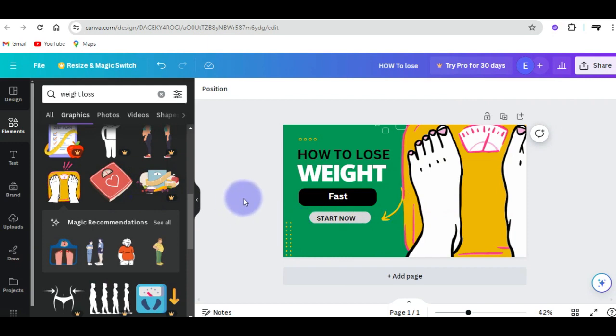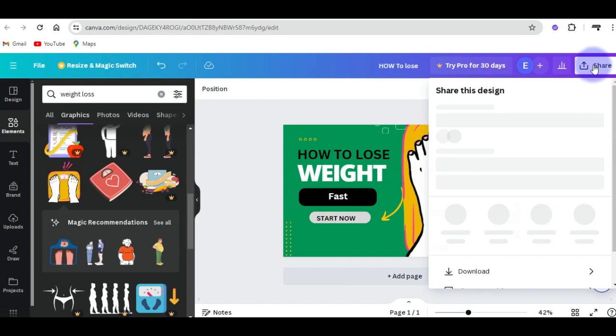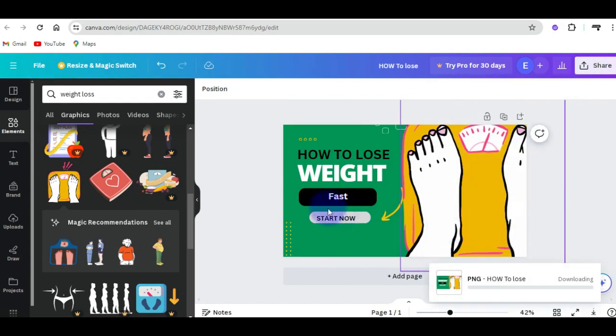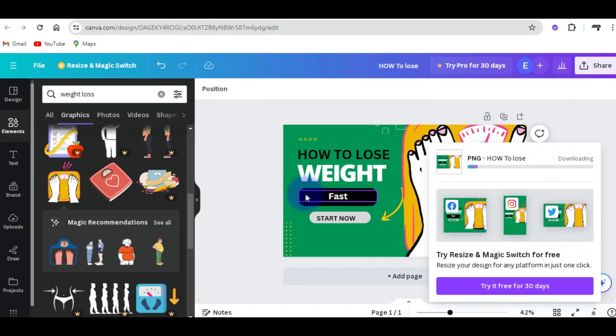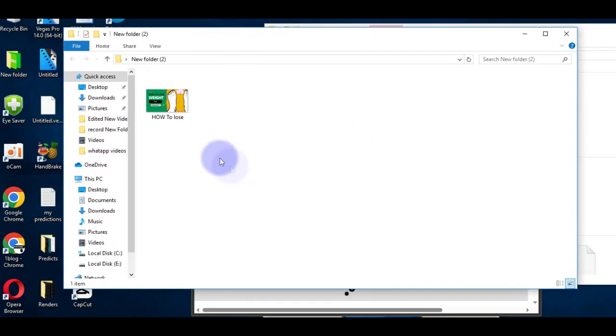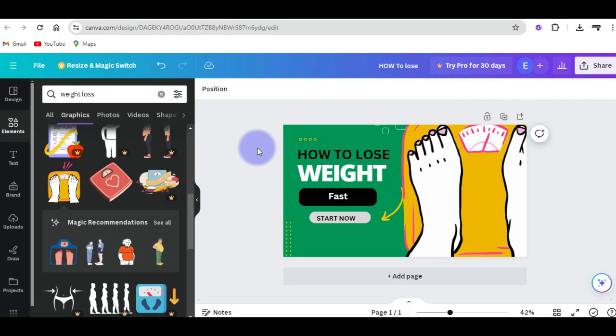your needs. Once you have created your design like this, you want to go ahead to download by clicking on the share button. Come to download and make sure to hit download. Once you download the image, it is going to be saved to your device, and you want to now go to the next step. If I open the folder, you are going to see this is the image here, and the image looks like this. Now, we want to make sure that we reduce the size of the image so that our page load speed is going to be perfect.